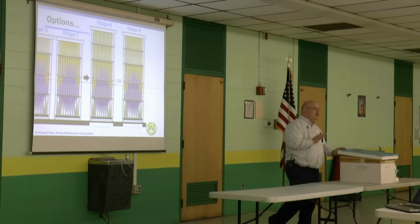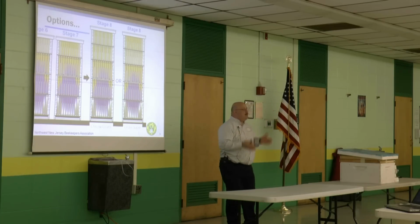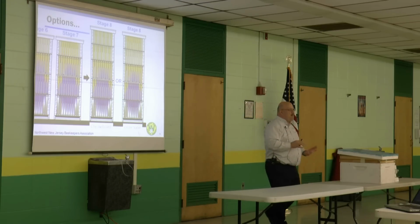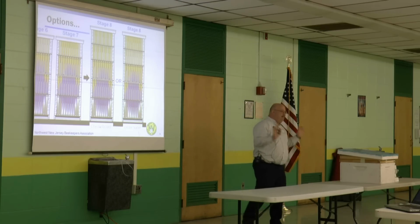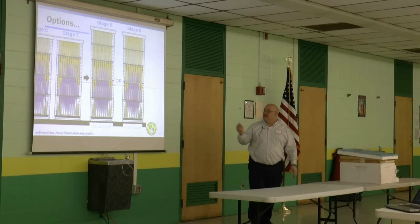One of the difficulties with a queen excluder I've heard from researchers is every time a bee passes through that, all bees are not created equal. Some of them are a little bigger than others, and if they're a little bit bigger of a bee, the excluder will damage your wings, damage your body, and it will take away the lifespan of the bee. So some people say never use a queen excluder. Again, 10 stories from 10 different beekeepers are all different about this stuff.